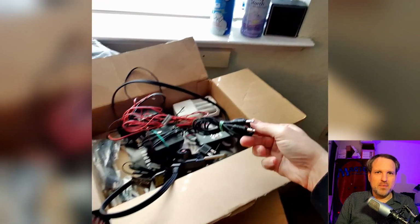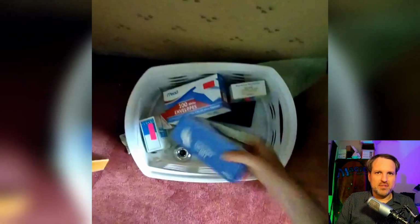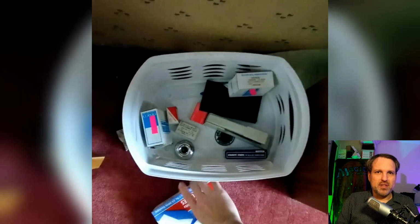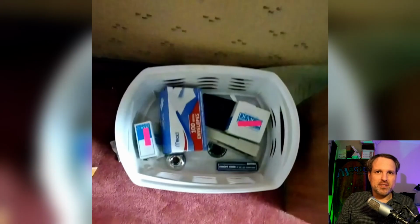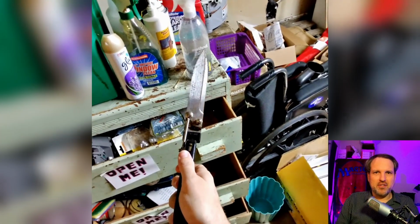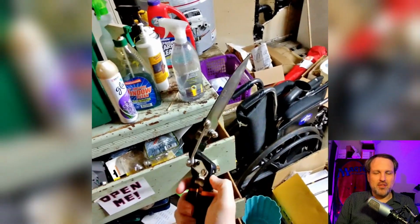And I actually was thinking about purchasing some of these, some auxiliary cables, some male-to-male ones that come in handy. And I'll pick up envelopes when I see them from time to time because they'll practically give them to me for free, so I might as well snag them. And some cutters for my yard. And throw them in the bag.